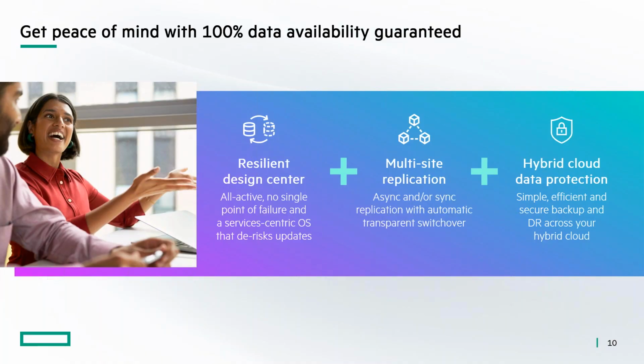You could even set up what they call Peer Persistence, and that's basically a stretched VMware cluster. So you're managing maybe 2 ESX hosts at one site through vCenter, and you've got another 2 hosts at a secondary site through vCenter, all in one VMware cluster. In that type of situation, if a site goes dark for one reason or another, normal VMware HA will kick in and all those virtual machines will start up at the secondary site, without Site Recovery Manager or anything else like that, baked in. Again, 100% uptime availability guaranteed with this solution, right? The most resilient solution out on the market today.